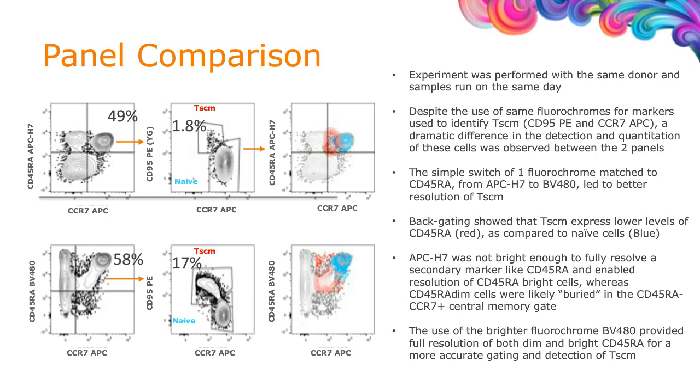And by virtue of just doing that, what we can see is the different levels of the CD45RA in the naive population that we couldn't see in the above panel because they're all clustered together too tight. But that small, subtle change allows us to see something considerably different. It's all about the balance of the fluorochrome into the right specificity. Simple changes sometimes, if you know how you built your panel, go back and look at the biology you used.